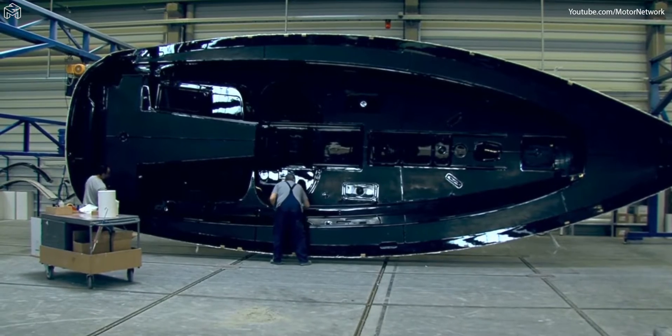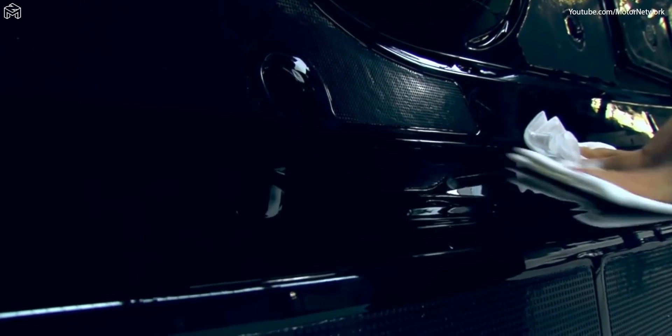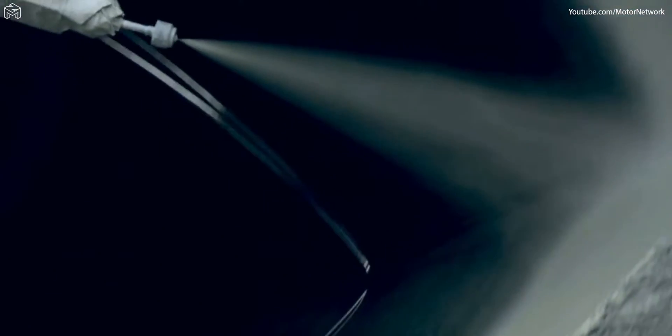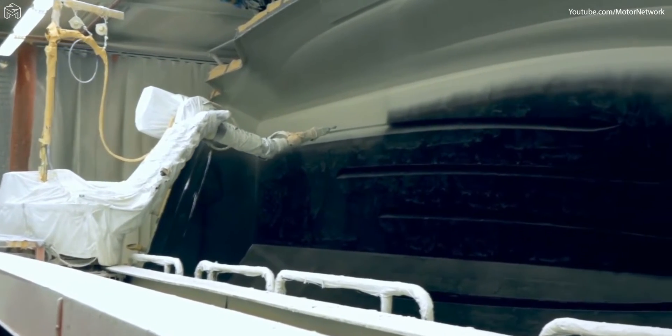Each Bavaria has its own specific mold, to which a strong coating of gel coat several millimeters thick is first applied in the spray room. The gel coat is injected in several layers by the yacht spraying robot as it operates to the exact millimeter.